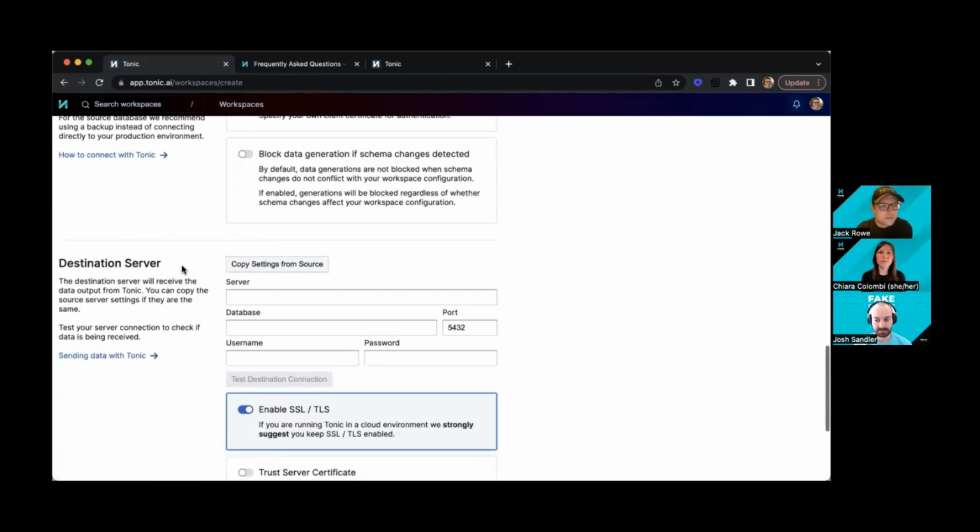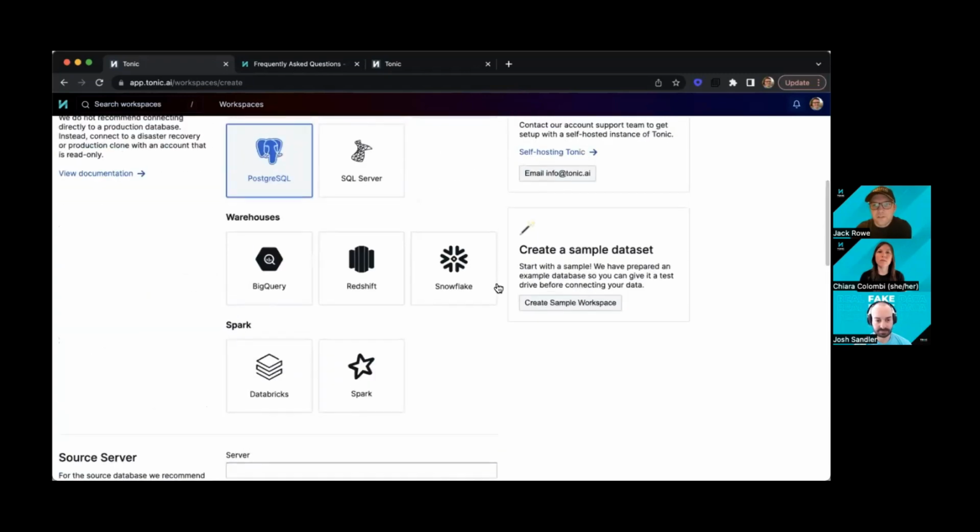Now, the other situation you can consider, if you would like to use the sandbox but you don't feel comfortable sending your data to the Tonic cloud, is to click on this Create Sample Workspace button. This is what I'm actually going to do today. It's the same demo data set that we use for our typical demos, and it's sample retail store data. It might look similar to what you're using, depending on what line of business you're in. It might not, but it will give you the ability to fully flesh out and test Tonic's capabilities on a realistic set of data.